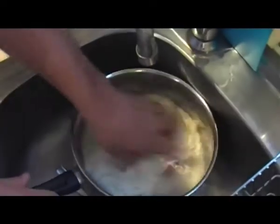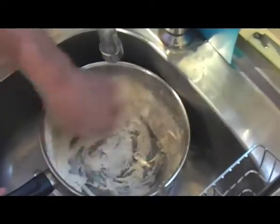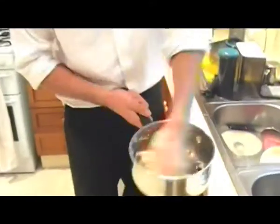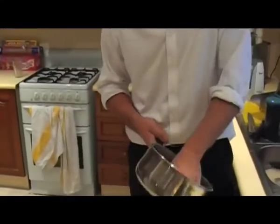Now, you've got to be prepared to get dirty here, because this is the most important part, because what you need is the right consistency. So if you really mix it around like that, what you want is a ball. Now that's looking pretty good. That's good enough to eat. Bring it here. It actually smells great too. One of the nicest smelling things.